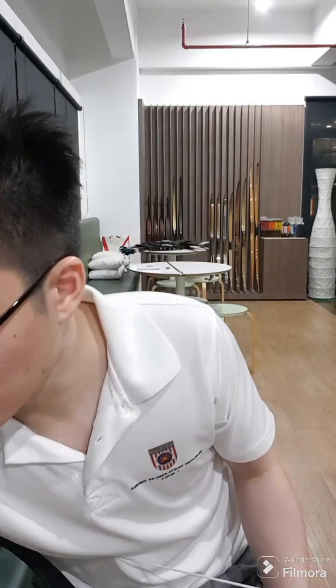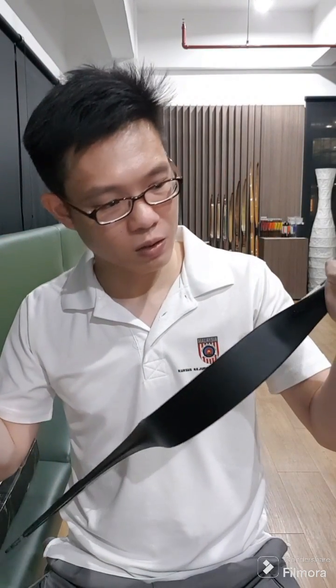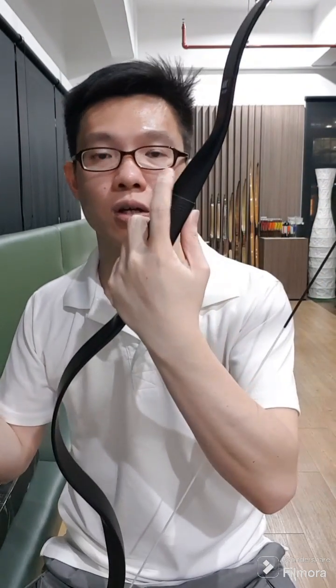So I happen to have just the same poundage. I actually just tested it just now. The poundage of both of these bows is the same. This one here was labeled, when sent to me, to be 26 pounds at 28 inch. I actually measured just now from the back, 28 inch, and I got 28 pounds. So the poundage is not as described from the manufacturer.